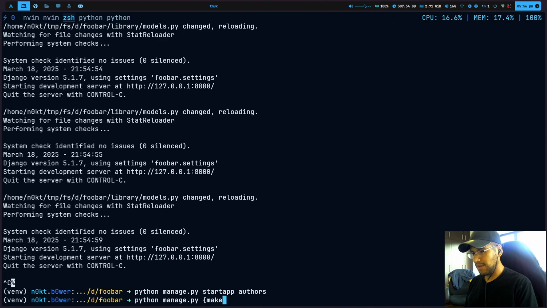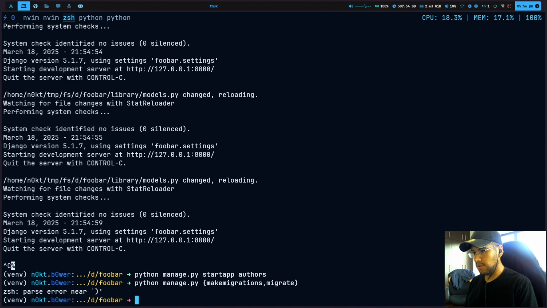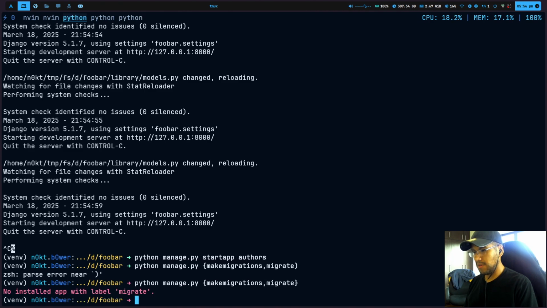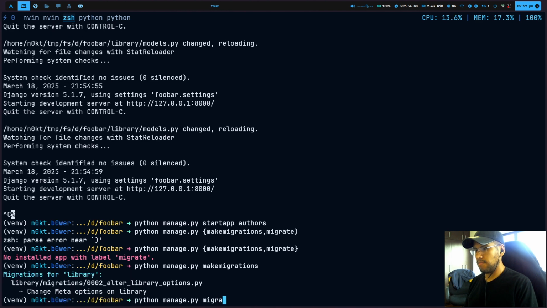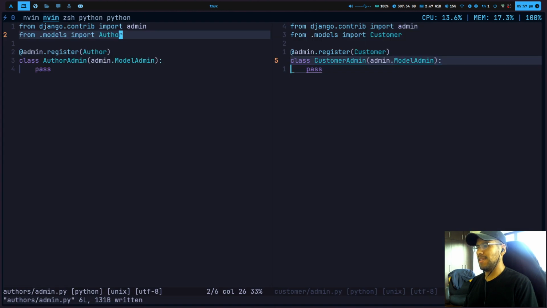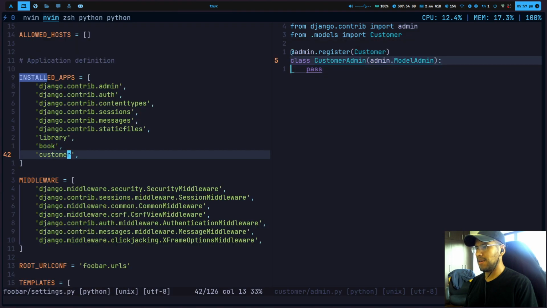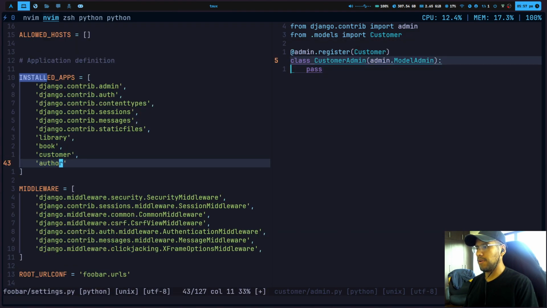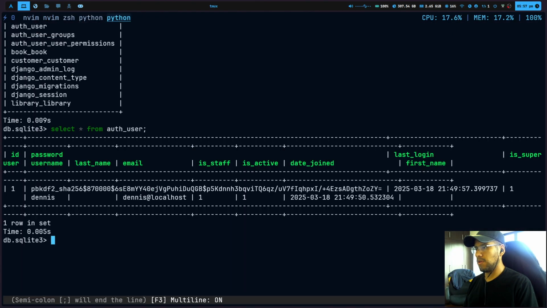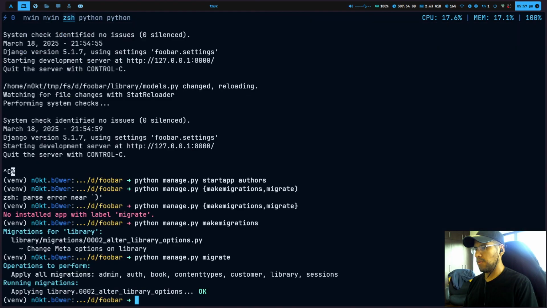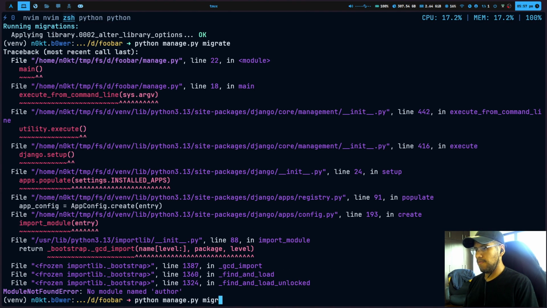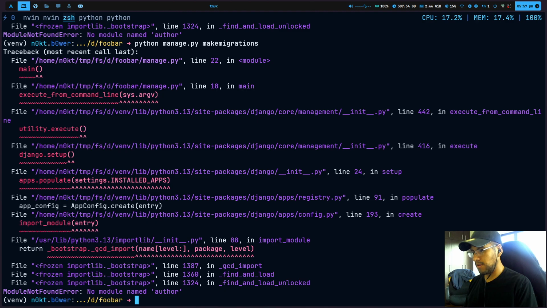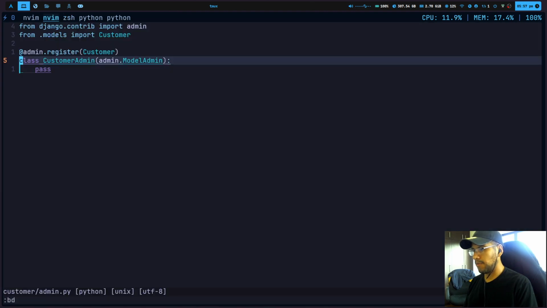Can I do this? No. Yeah, because I don't have the settings added here. Okay, something is wrong. No module author. What?